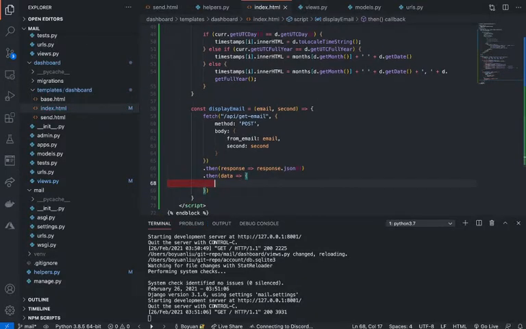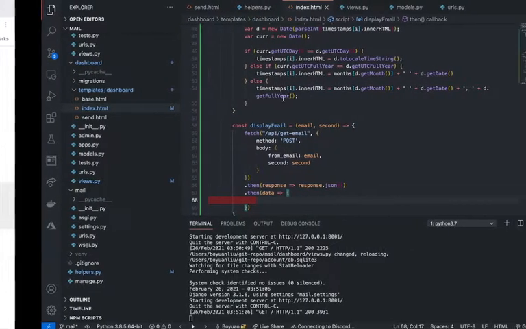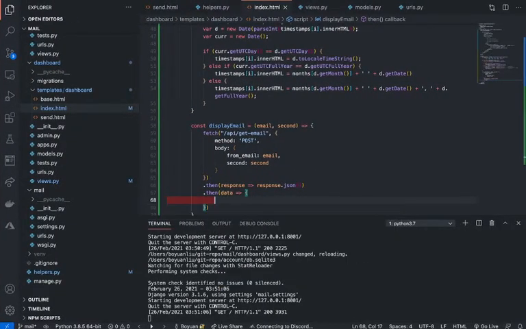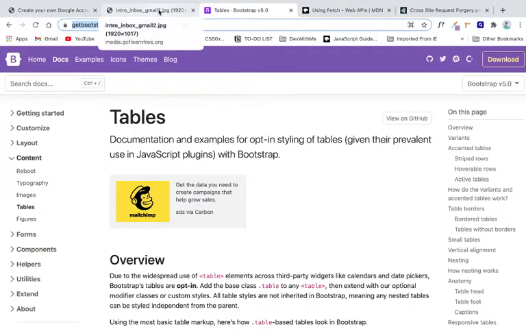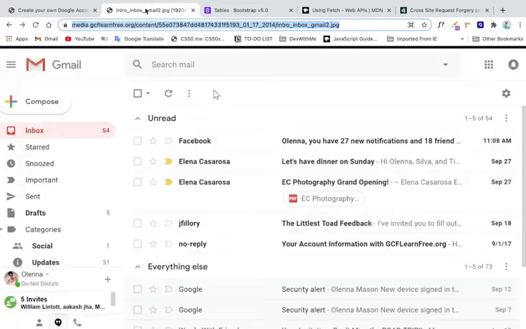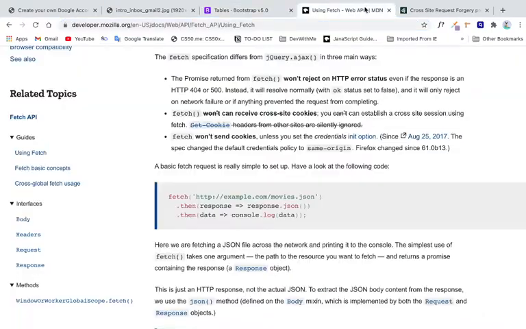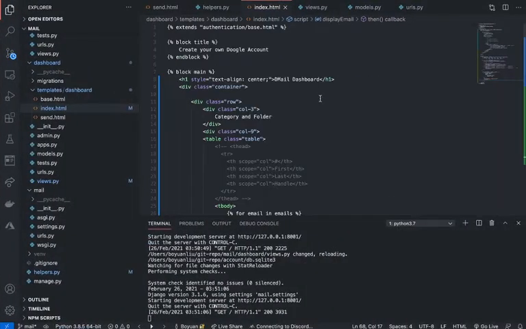Alright, and then basically what I expect is, yeah, I would just go ahead and replace the entire code this way.